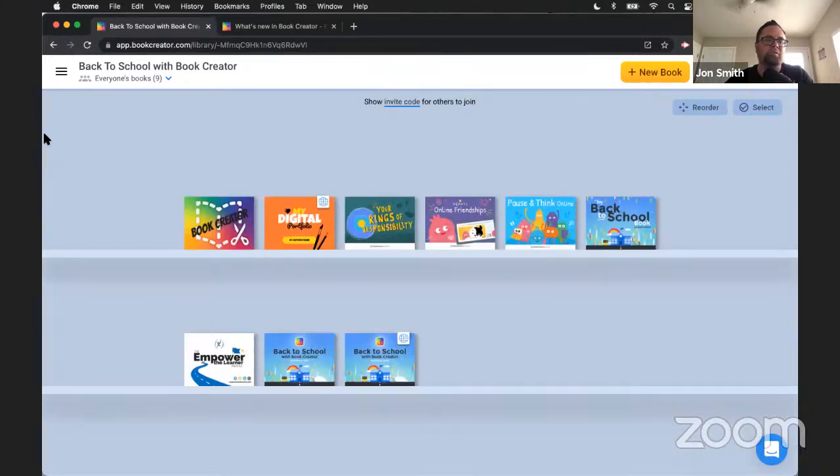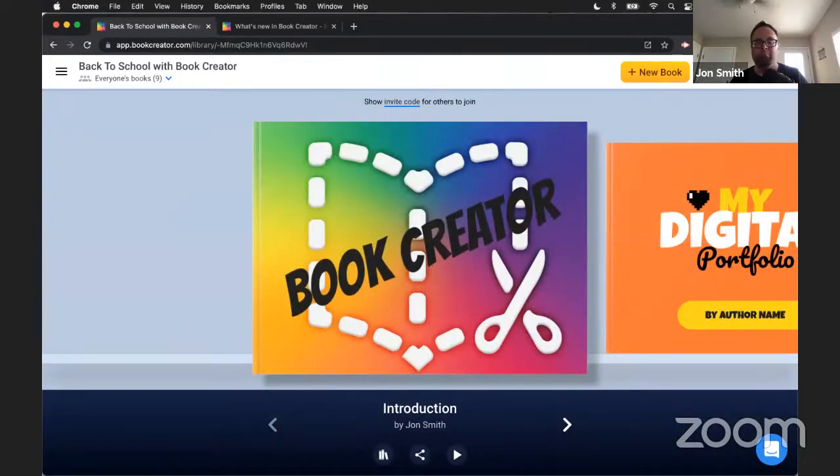Diana, a real quick question says, what does combine do? So when you combine, let's say I had 30 kids, they all made their own individual books. I can combine all of those books into one big book. So it's just merging, as somebody said, multiple books into one big place. It helps save space if you have a limited number of books.